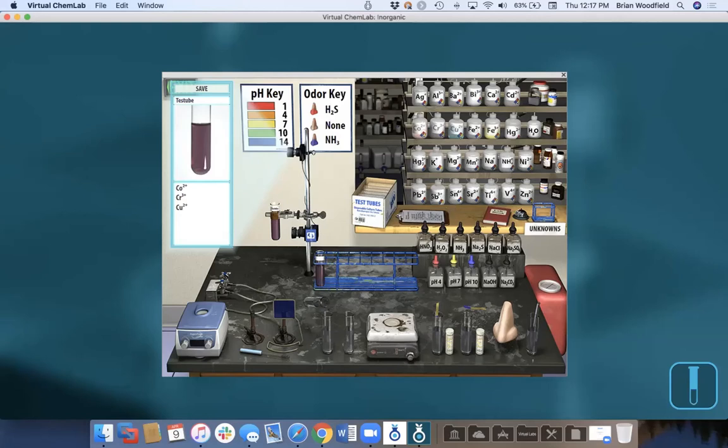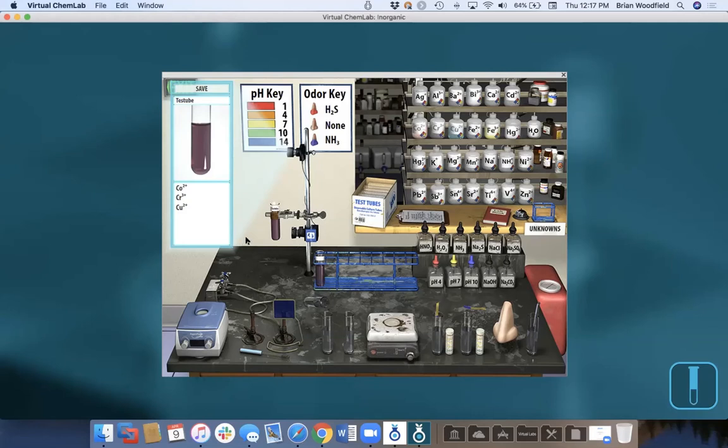We have nitric acid, buffers of 4, 7, and 10, sodium hydroxide, sodium carbonate, sulfates, chlorides, sulfides, ammonia, and peroxide. So we're covering all of the chemistry that we would cover in general chemistry: acid-base chemistry, precipitation, complexes, and oxidation reduction. So we allow for any order, any combination.